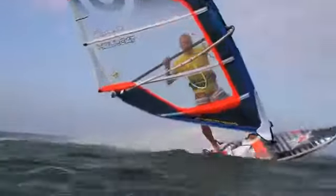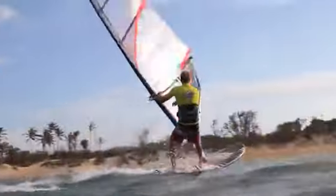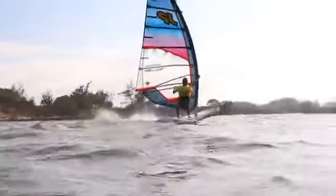So how does it work that these now rather wide boards actually jibe so magically? You know, it's always been thought that in the past, wide boards like the Formula boards are actually really difficult to jibe. So far, wide boards always used to have really wide tails, and that's a huge problem in jibing. But this new concept is a lot thinner in the midsection and uses thin rails, and this in combination with a narrow tail makes them jibe super easy. They're also really stable and very easy to get planing. How did you manage to achieve those things as well?